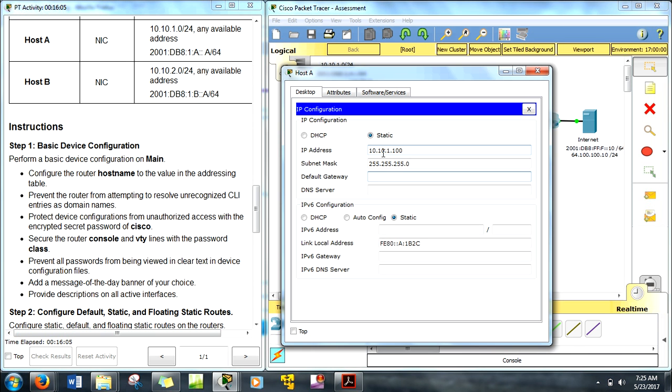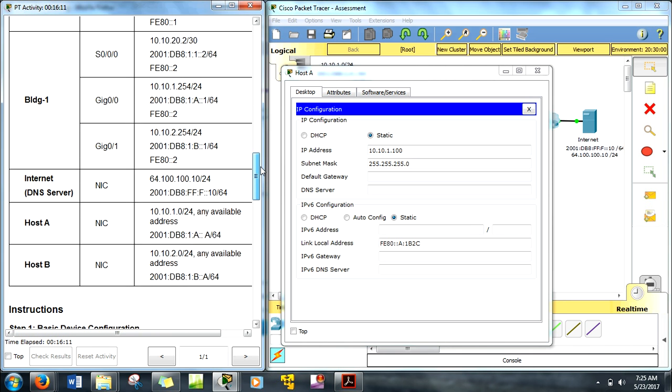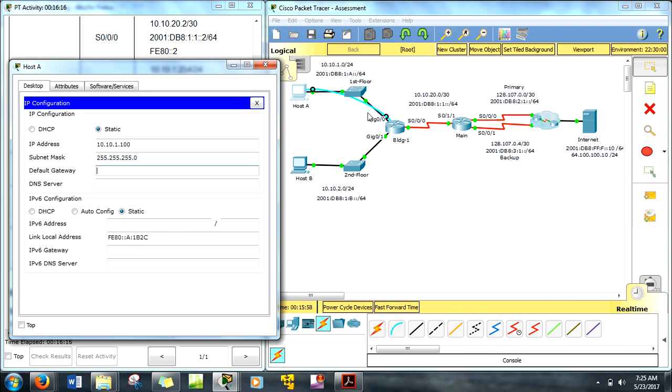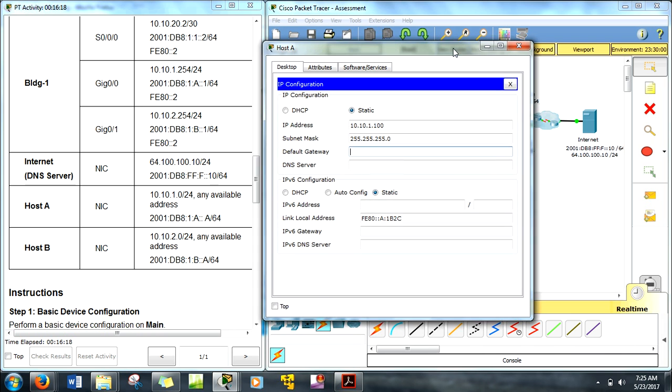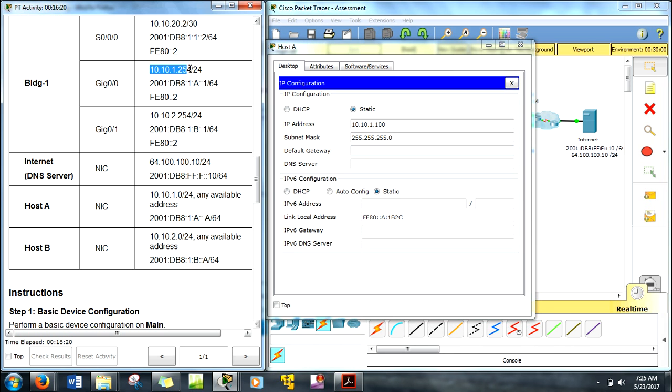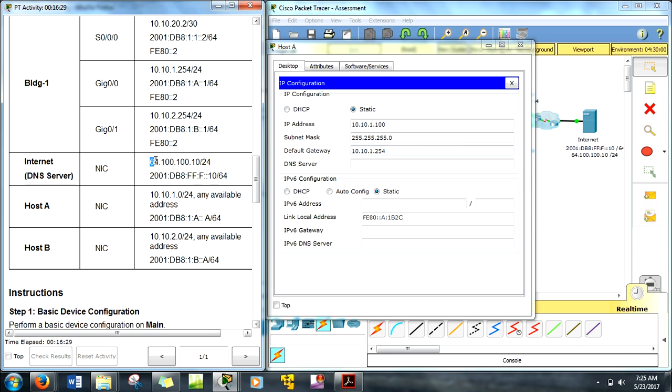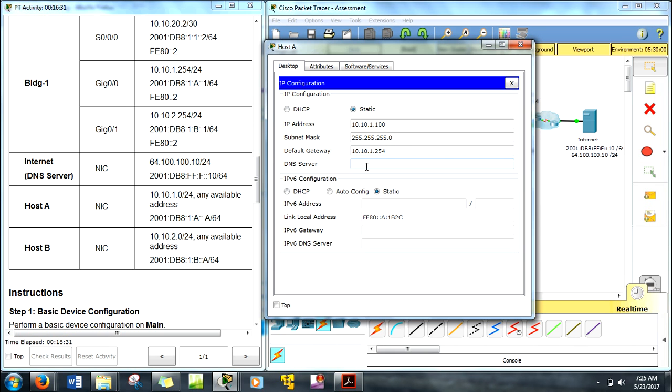Default gateway, that's just going to be the link local for the IPv6, but for the IPv4, we are on the G0/0 interface, so that's going to be that address right there. DNS server, it's going to be right there. So 64.100.1.10.